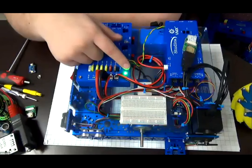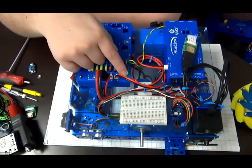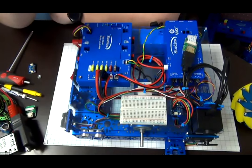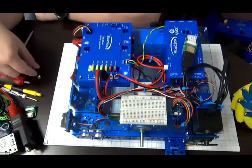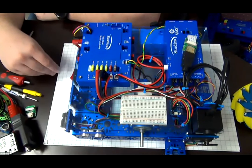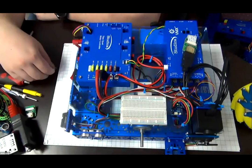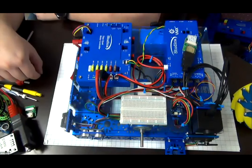One thing to note, this blinking status light here is not the status light for your robot, which means you will have to be activating a separate status light to satisfy the CID, the competitor information document. If there's a separate light that is required, the best way to do that is probably with the LED. We have the LED output, and that can meet that requirement for you, okay? So that light is strictly the status of the communication system.